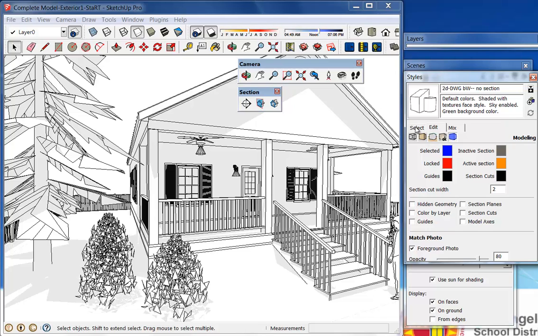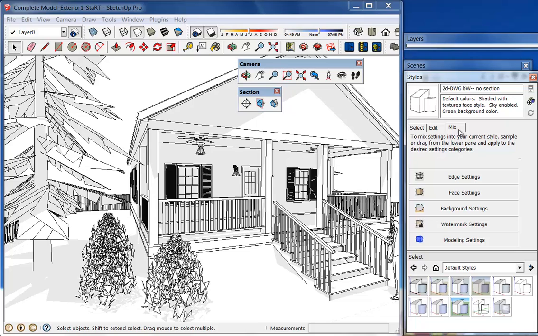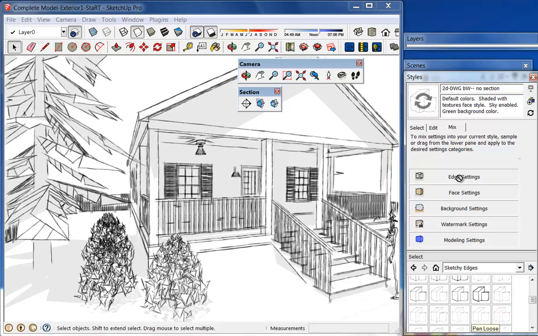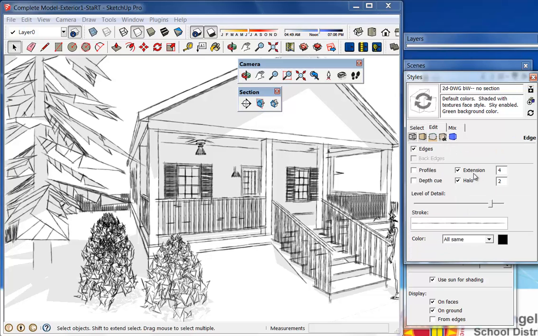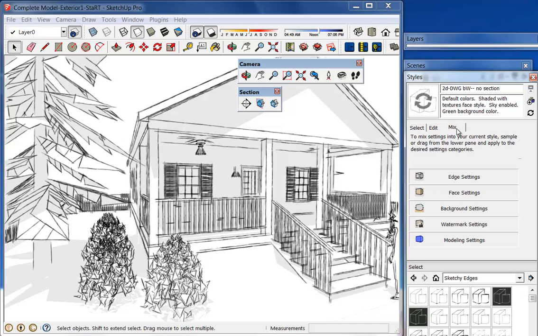Okay? So as we continue, again, if we go back to mix, and let's say now we're going to create our fancy style, right? We'll just focus on these 2, and again, you can experiment and explore creating the other styles. So if I come over here to sketchy edges, let's say, all right, and I scroll down, I'm going to find a fine line, sketchy line. I'll select it here, drag and drop it onto edge settings, okay? Again, if I go back to edit and take a look at the individual properties, I can make adjustments, or I can continue to mix and search through the different styles available.